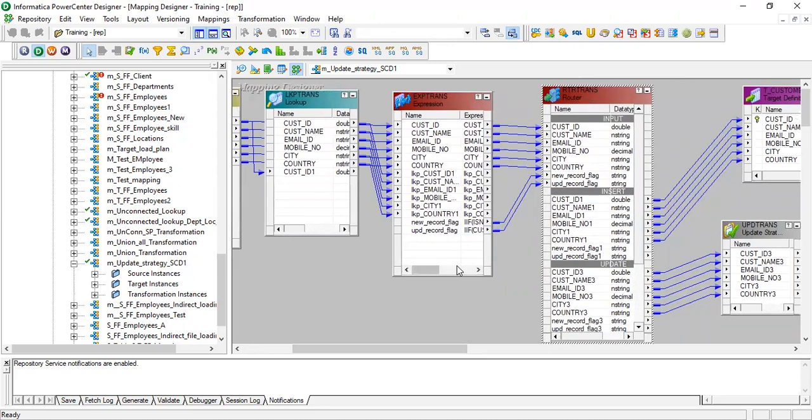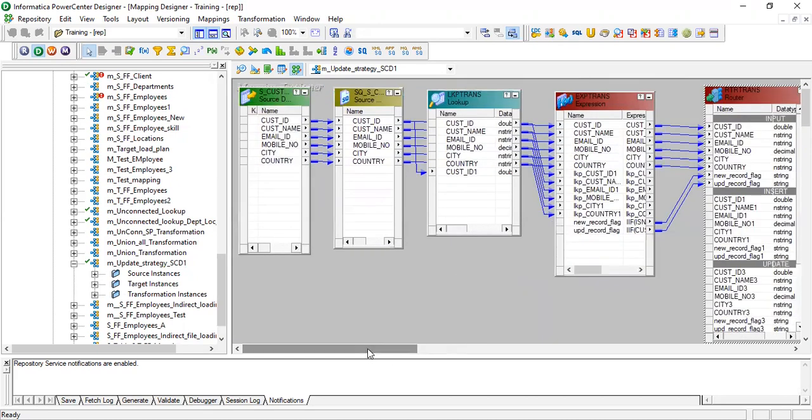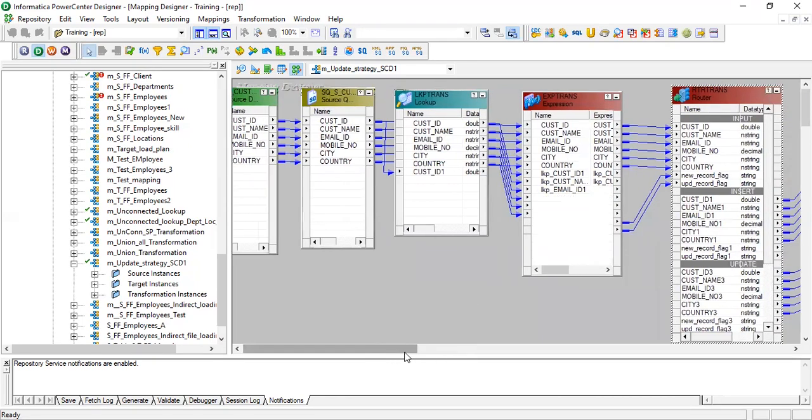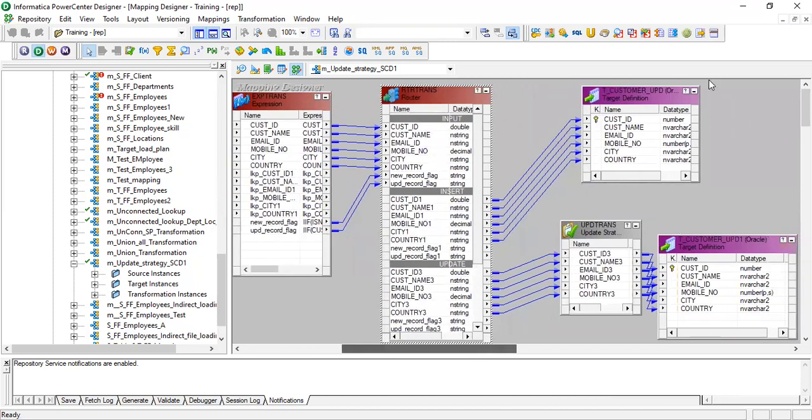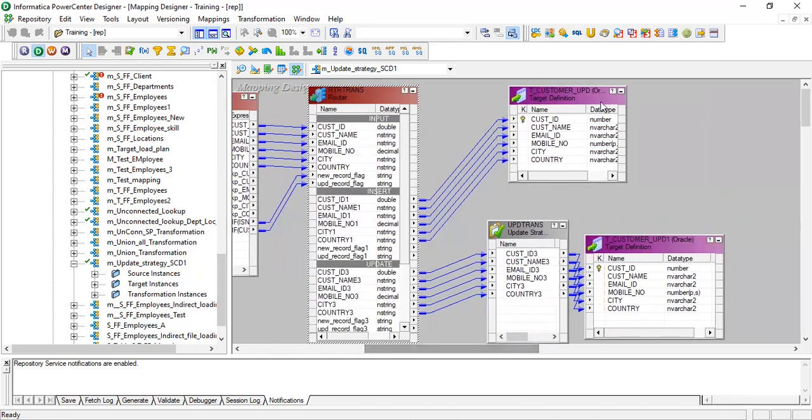So you can see all the transformations here. Multiple transformations we have used here. This is your source qualifier. Basically, it will come along with the source. And this is the lookup transformation. From the lookup, we are connecting to the expression transformation. From the expression transformation, we are connected to the router transformation. From the router transformation, it is connected to the target. And from here, one update we have taken and given to the update transformation, and from there it is connected to the target. We have two targets here, one target here, one target here.